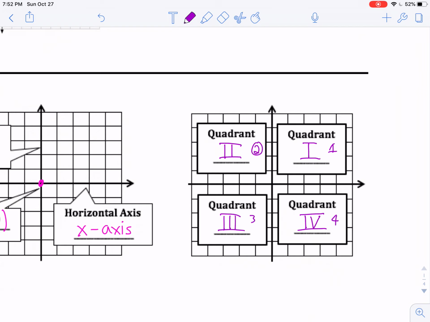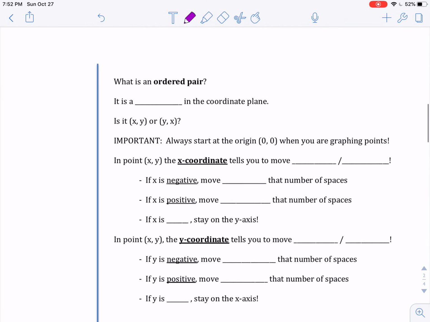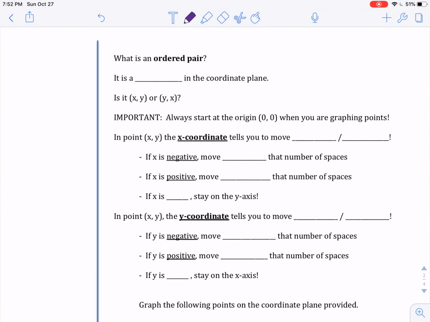But make sure when I'm grading it, it's important that you know the Roman numerals, okay? So make sure you know how to use each of these, okay? Because if you just put the actual numbers 1, 2, 3, 4, I probably would take off a half point, but mathematicians are kind of fussy about that. We're supposed to use the Roman numerals for the quadrants, okay? All right, moving on. New color here. I like to use all these colors.